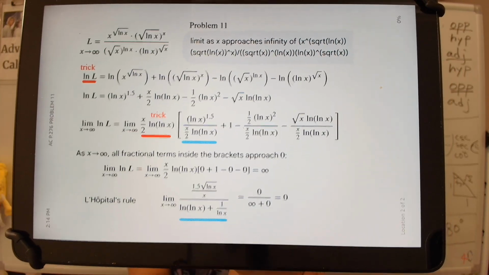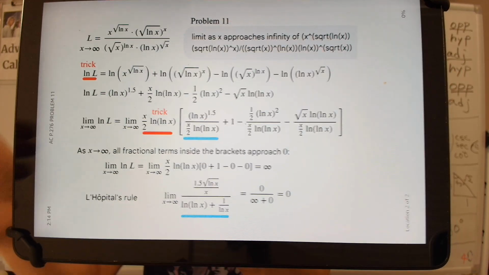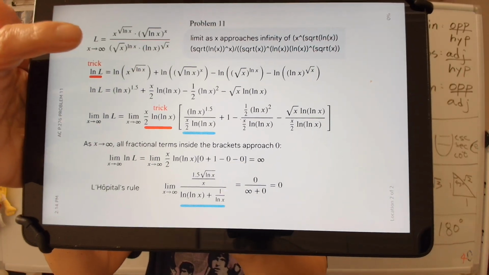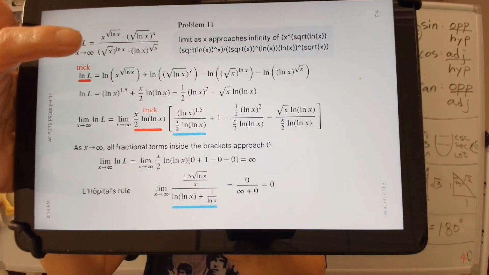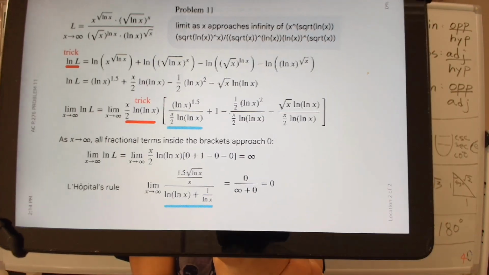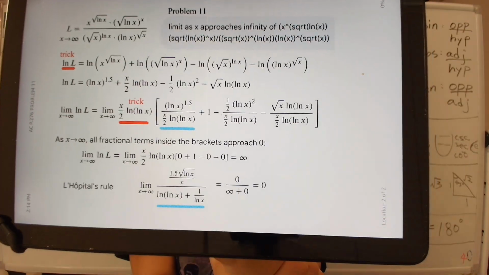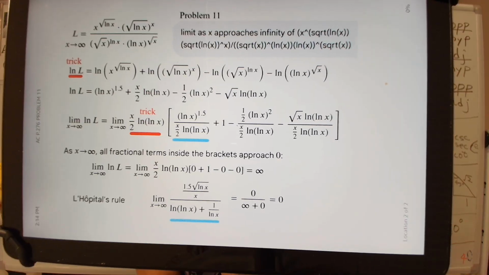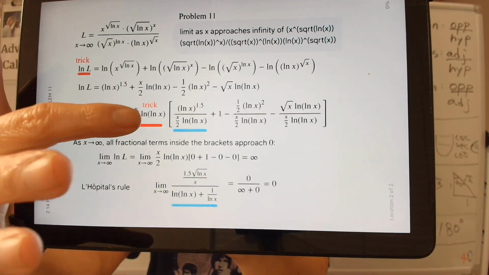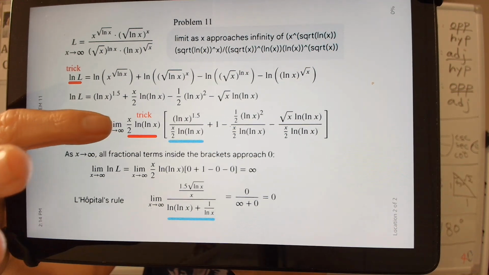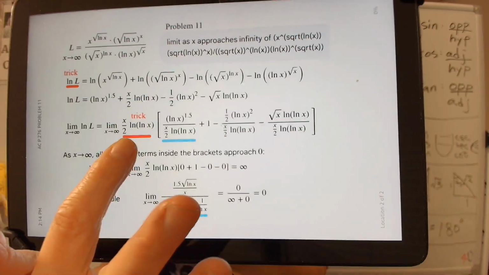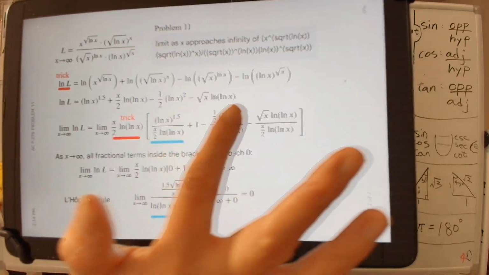So Google taught me, well, here's the trick. The first trick is that instead of calculating the limit, we're going to slap a natural log on top of it, so that the whole thing, the multiplication and division, turns into addition and subtraction. Can you believe that? Okay, so fine, we'll do that. That's the first trick. The second trick is that we're going to factor out one of these things, and then divide it with all the others. The biggest item out of those four things that we're adding or subtracting.